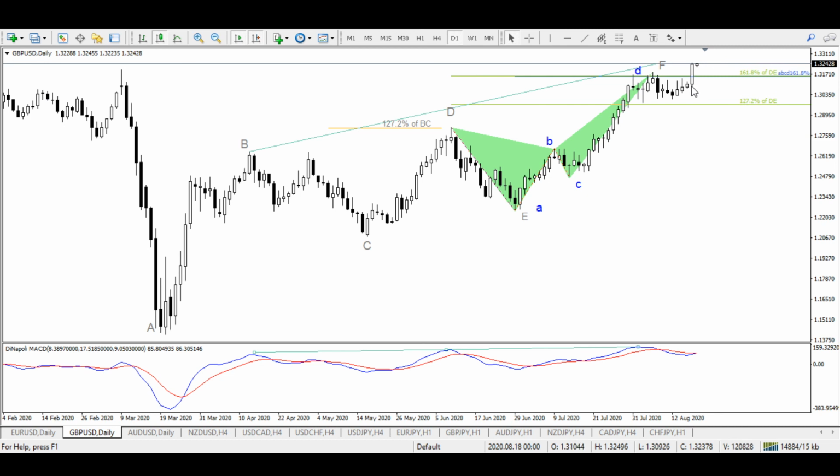And remember the invalidation point. When price comes back below the low of yesterday's candle, exit the buy position at a loss and rather enter a sell, because this will be a false breakout, and then what will work? Then this butterfly will work, and we will calculate the 30% of the move from this E, and then there will be a new F around here. So that's all about this GBP USD, and thank you for watching.